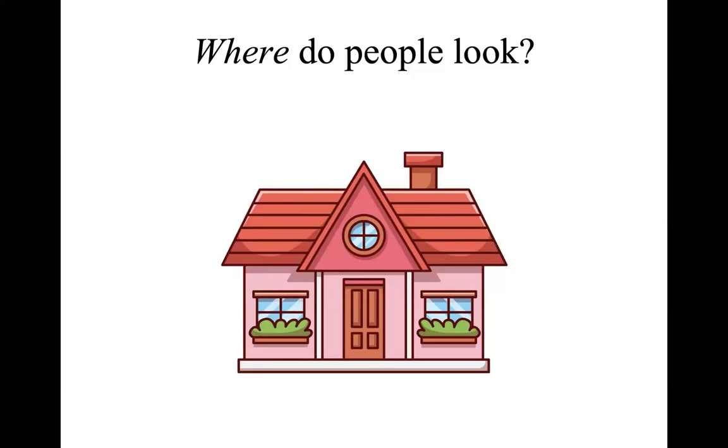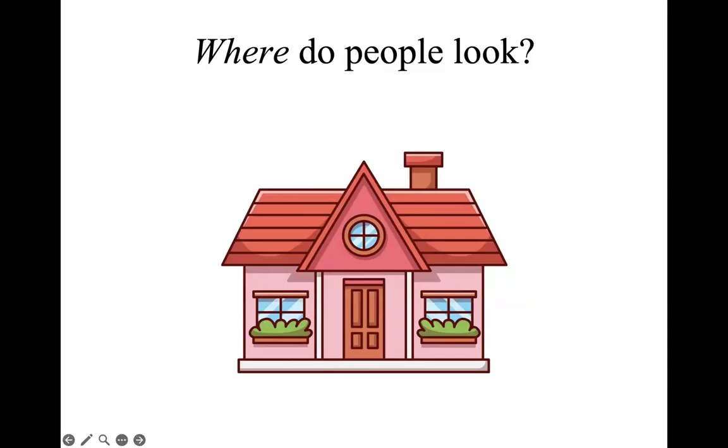So the next question is, why is the door so important when you're looking at the house? Well, the simple answer is that that's where you can do something with the house. You can't do very much with the roof. Okay, you can climb on it, but the typical actions you do with houses is that you enter them and go out of them, and that you do through the door. And maybe you look in through the windows and out through the windows. But the main interaction with a house takes place via the door, and that's why the door comes so much into focus when people look at things.